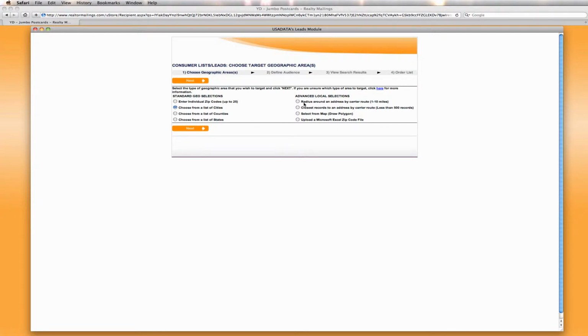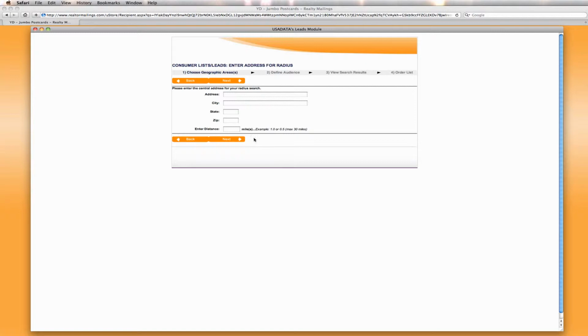Radius around an address by a carrier route means we are going to enter a particular address, and enter the number of miles that I would like. So let's say I'm going to take a 2-mile radius.